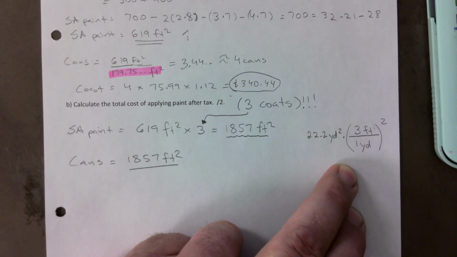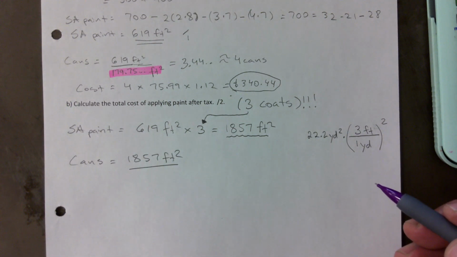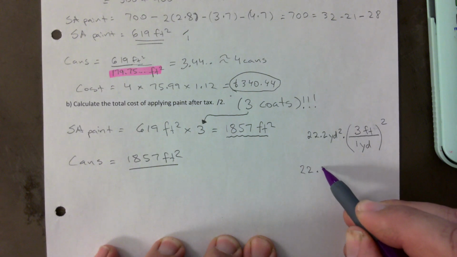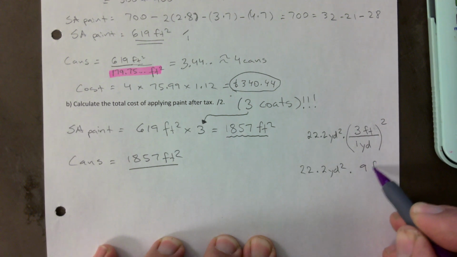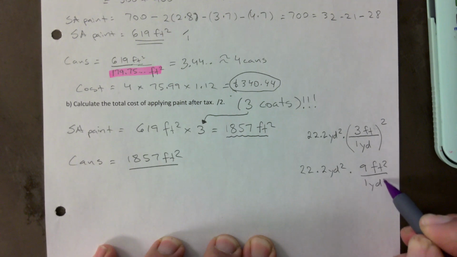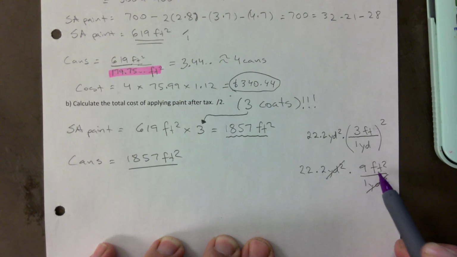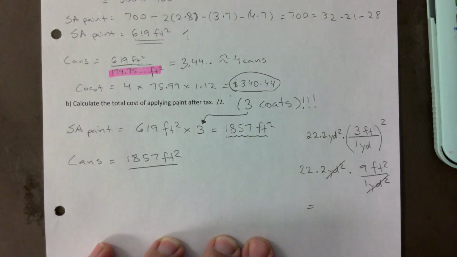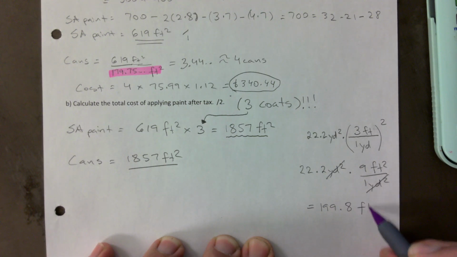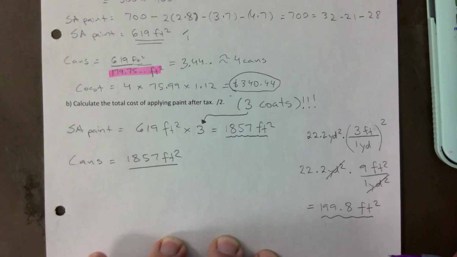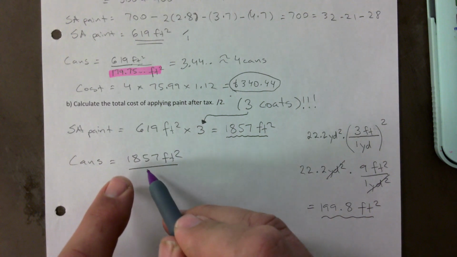You square it. Right? Show that step. Tell yourself, or you have that on your study sheet. It's up to you. So now we can rewrite that, and we say that 3 squared is 9, right? So 9 square feet over 1 squared yard. Cancel, cancel. So we go 22.2 times 9. And that, I'm just going to use my key for that one. That would be 199.8 square feet. So perfect. We now have that number. That's what one can covers. We bring that over to here.